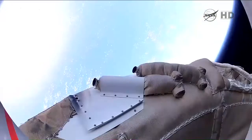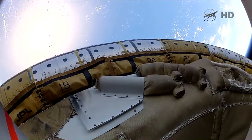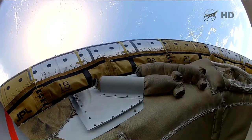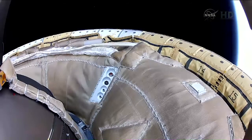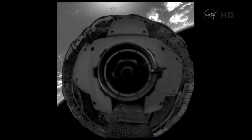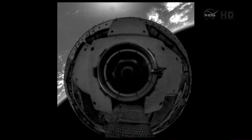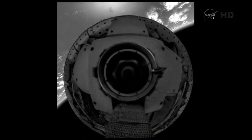The first of these technologies is something we call a supersonic inflatable aerodynamic decelerator, or SIAD for short. And so let's just go straight to video one of that. So the first video you see here is the camera lens deploying, and this is real-time video of the SIAD inflating very quickly and in a fraction of a second. I think we'll have another view here in just a moment. The SIAD goes from a very tightly packed stowed configuration to a fully deployed configuration in about 0.3 seconds. We even have a high-speed panoramic selfie of the SIAD inflating on the periphery of the vehicle. Look for this on Instagram maybe a little bit later.